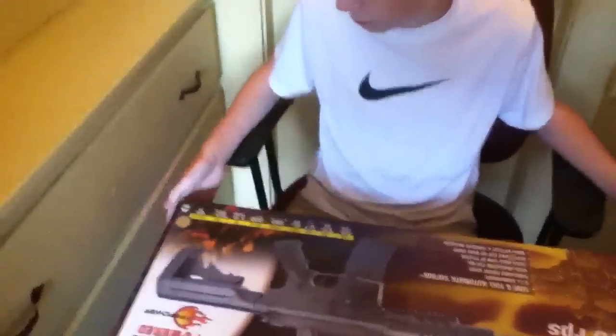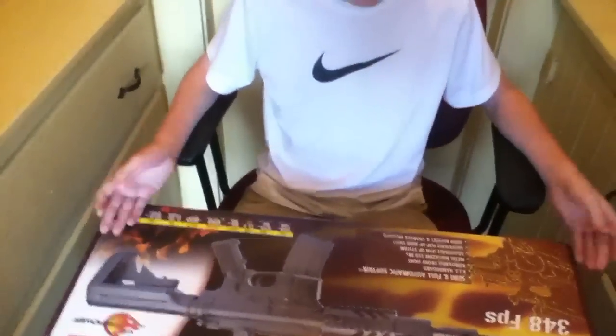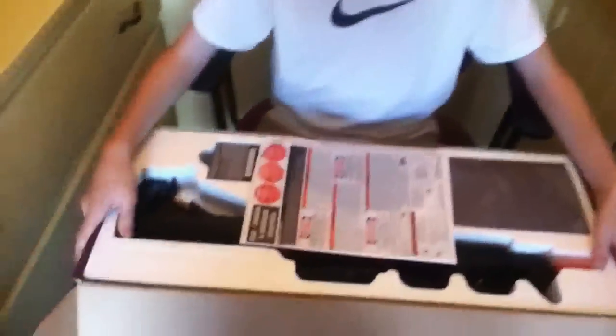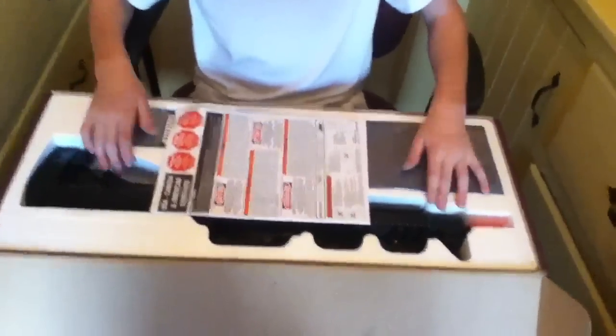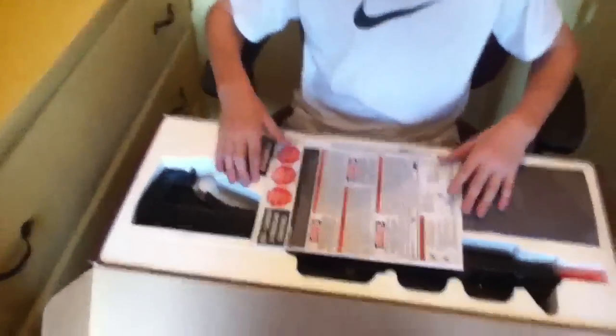So the box is an okay box. I think it has too much flare — that's why I use a gun case. It really just doesn't look good. Fair warning: I've been using this for about a year now, so there's going to be some wear on it, some pieces missing, and some added pieces too.